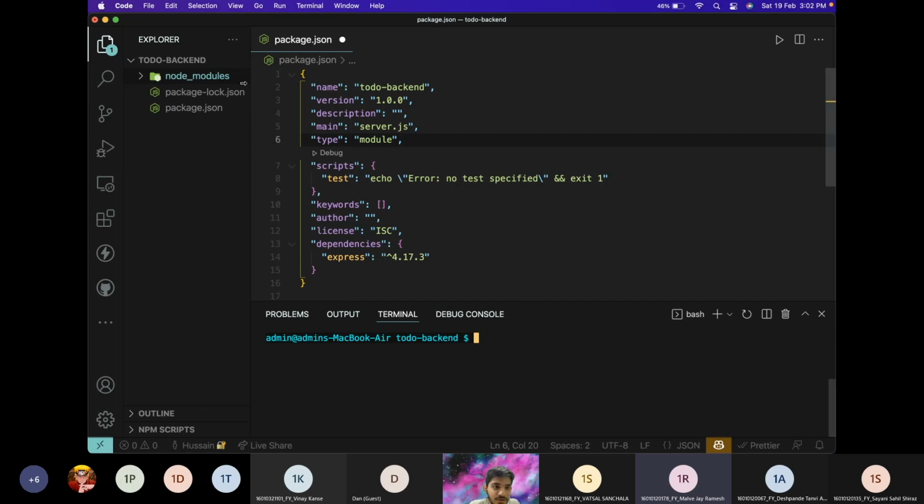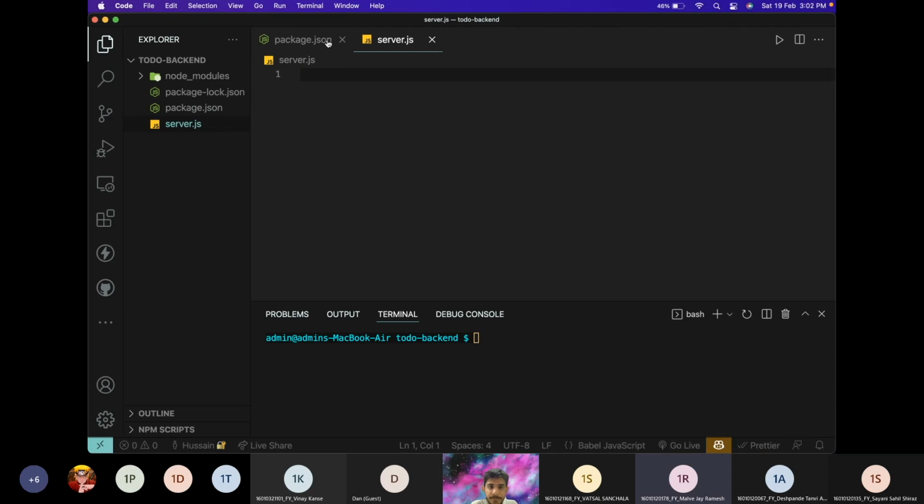So now I'll have to create a new file called server.js. So this will be the entry point for my project, and here I can start writing my Express code.